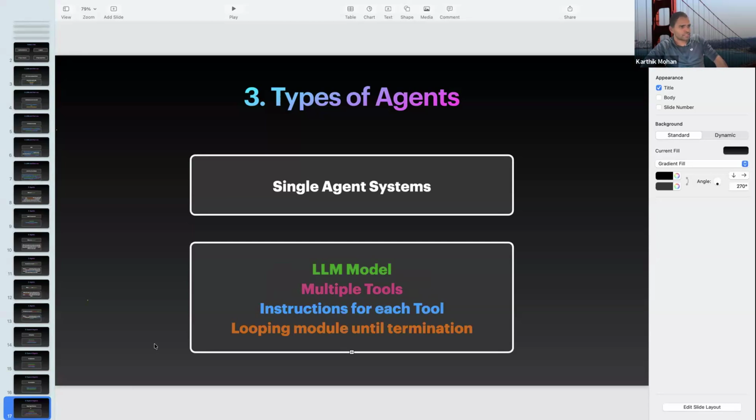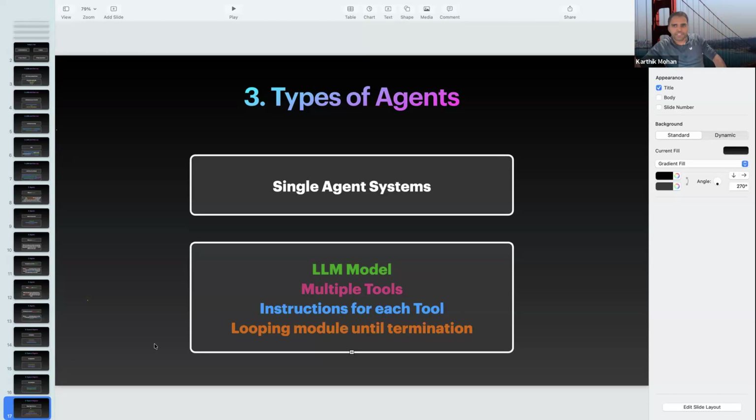Okay, so single agent systems. The high level structure is you have an LLM model, the base LLM model, but that's not sufficient. You have multiple tools that you actually set up. And these tools can be methods, they can be function calls, and those functions can be calling an API, looking up a database, or doing some scripting. You can have different kinds of tools. So an agent typically comes with multiple tools, not a single tool. Usually you say, okay, I'm an agent, I have multiple tools at my disposal. That's usually how it's set up.